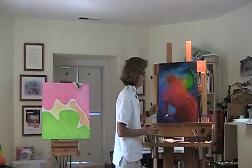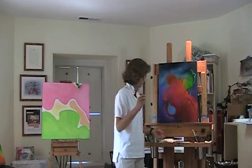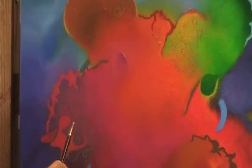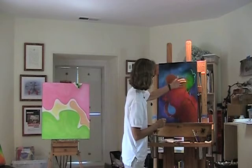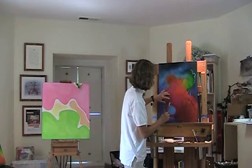Once I get my color on the canvas, I start doing a little bit of gestural mark making. I use one of my favorite tools, which is my paint pusher. I go into the wet paint — usually working wet on wet — and I make gestural marks and designs, removing paint and letting the base layer show through so you end up seeing the design with a different color coming through. Then I go back to painting with my brush, doing some blending, editing out and covering up some of the marks. Then I go back in again, repeating the process and doing more marks with my paint pusher.